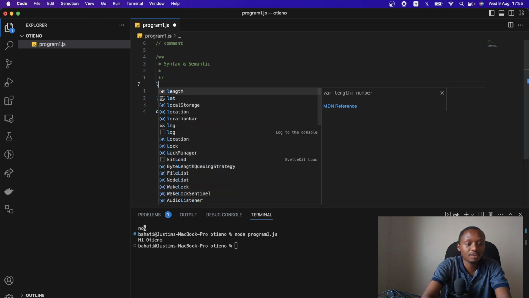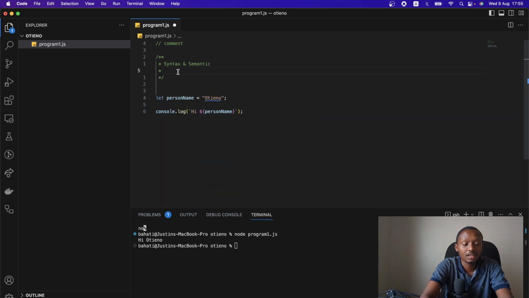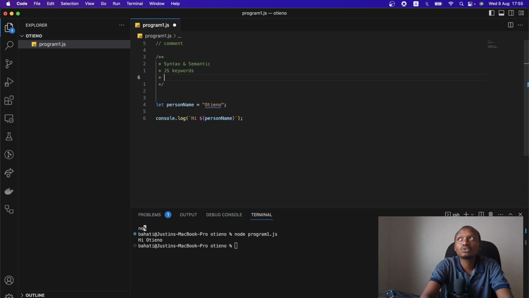For instance, let me write here JS keywords. These are the words you have to use as JavaScript has intended. We have let, we have var, we have const, we have if, we have for, we have so many. Like, for me to know English, I need to know English words.